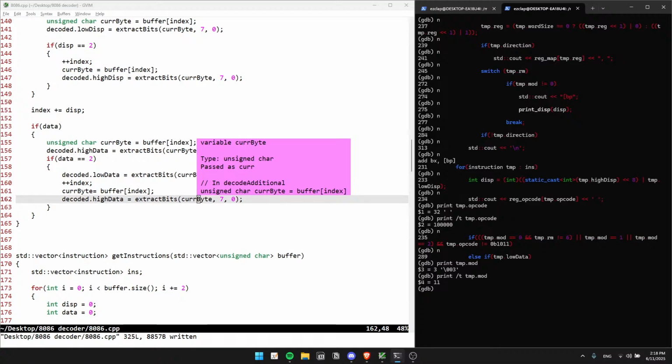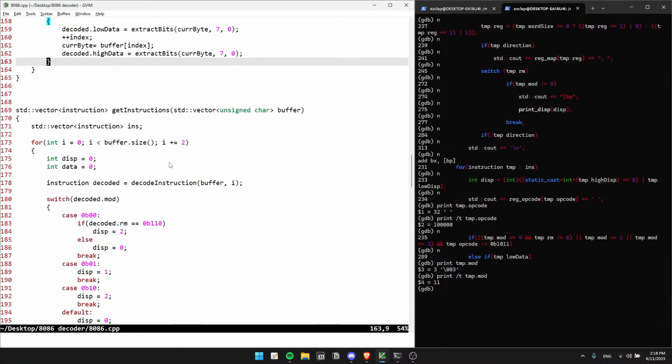How is that possible? Then my mod calculations are wrong, because this is definitely not supposed to be register mode. It's supposed to be immediate to register. Okay, so temp.mod is being calculated incorrectly.